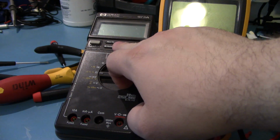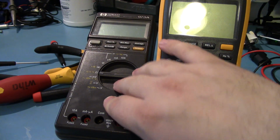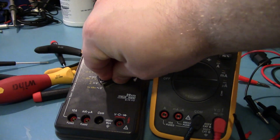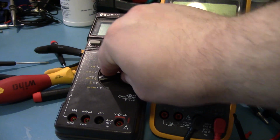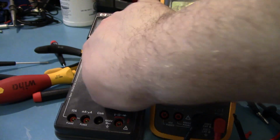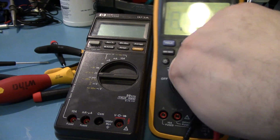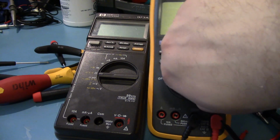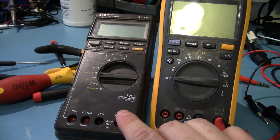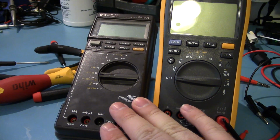I mean, you've got nice stuff like relative, min-max, range measurements, averaging. This actually has dBm for voltages. And it does have a lot of nice features. This dial is pretty crusty. It just doesn't feel nearly as nice as the one on this, even this cheap Fluke. But other than that, this is a pretty good multimeter, especially for a 0.1% model that I got for 40 bucks.